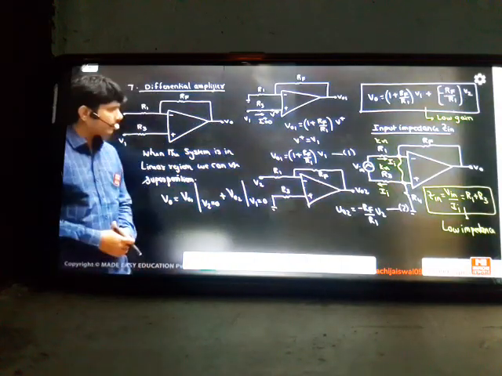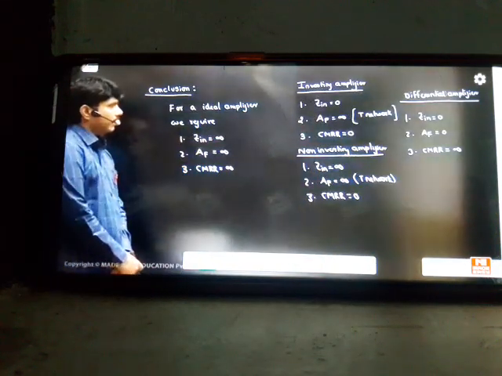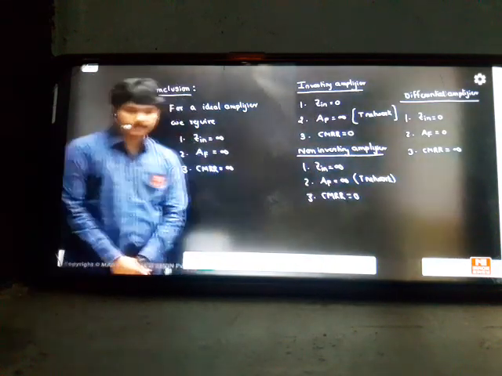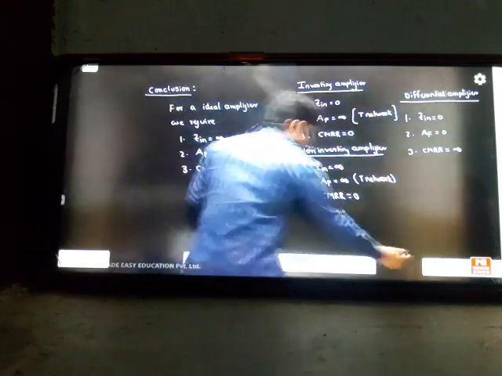So it is completed. Great. Now come to this, the present slide. In all these 3 we don't have an ideal amplifier, we are not getting it. So how to make an ideal amplifier? We'll see. We'll design an instrumentation amplifier using 3 op-amps.